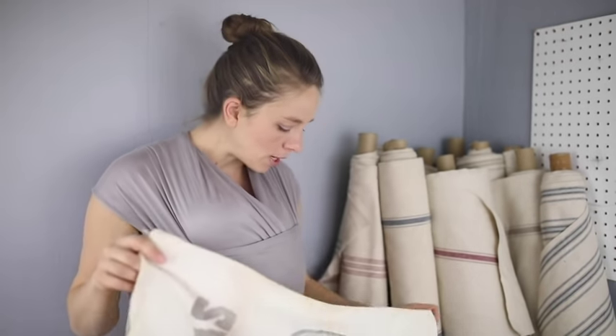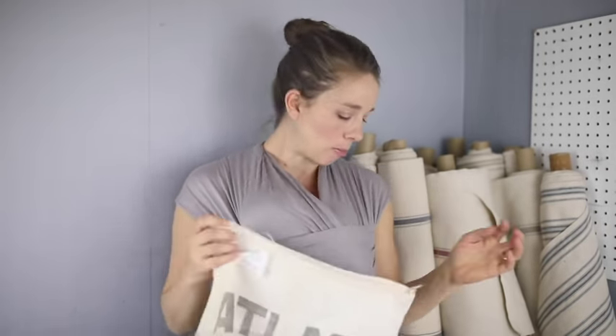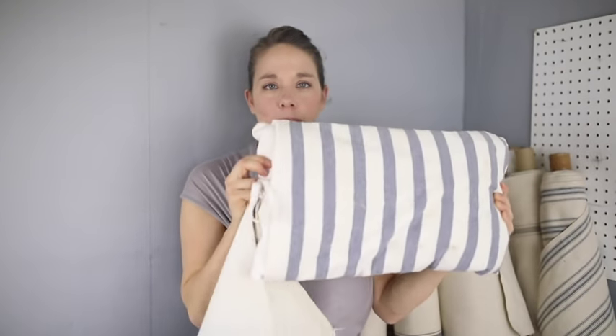I do not like when pillow covers are too big for the inserts — they just look floppy and sad. You want them full. So I'm going to need to allow for seam allowance; I'll be sewing all the way around with about a half inch seam. If I want the pillow insert to come just to the end, I'll cut it 26 and a half inches plus one inch to allow for a half inch on each side. But if I want it to peek-a-boo out the outside like I did on these pillows, I want to add another inch onto that.